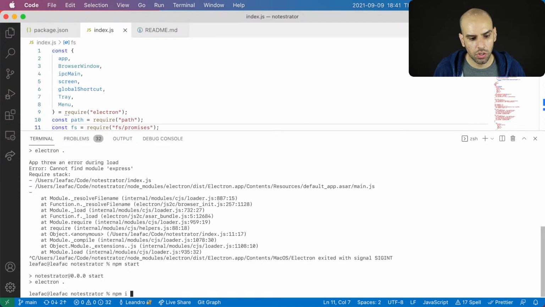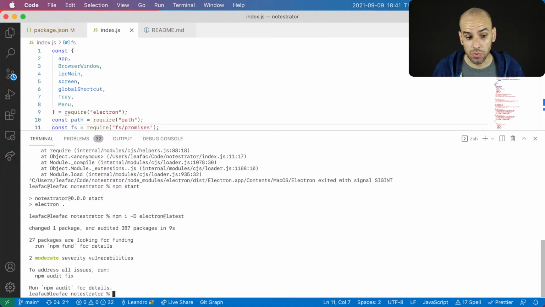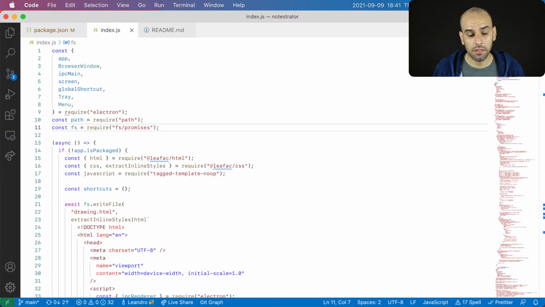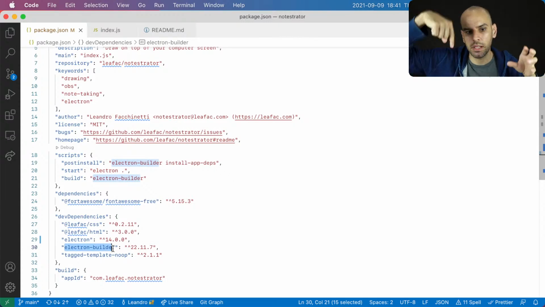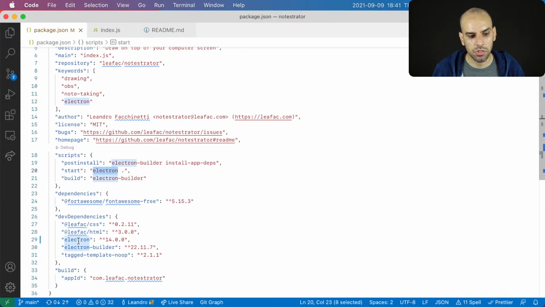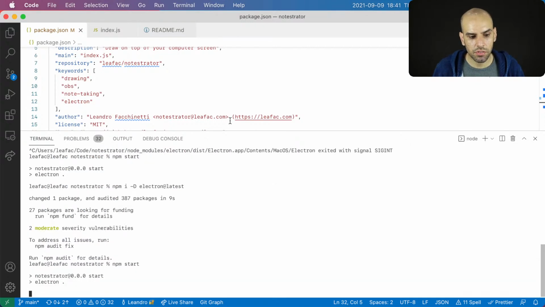And I'm going to install for development Electron latest. And if you are wondering, well, if this is an Electron app, why do you install Electron for development? I had that same question, and I explained everything about this in a previous stream. But in summary, Electron is a development dependency because for production, Electron Builder is going to download an Electron skeleton and embed your application in there. So the Electron command line tool and Electron in general is just for development. So I updated to the latest version of Electron.